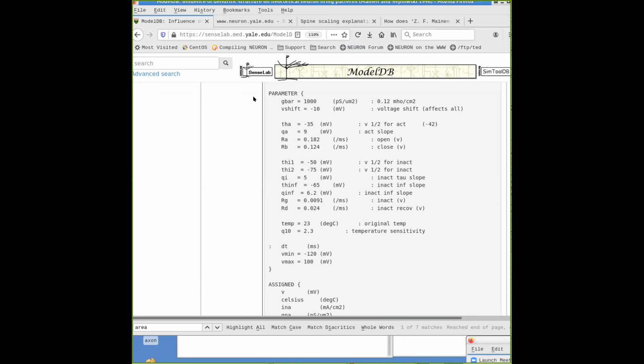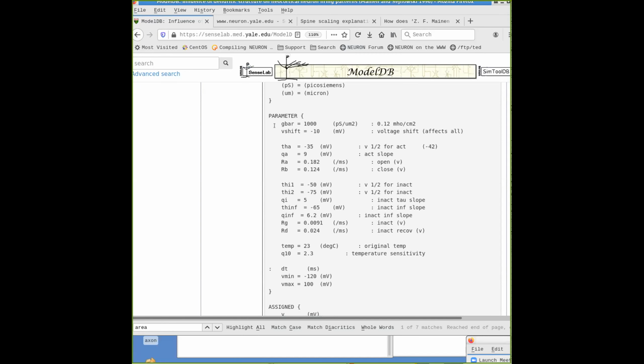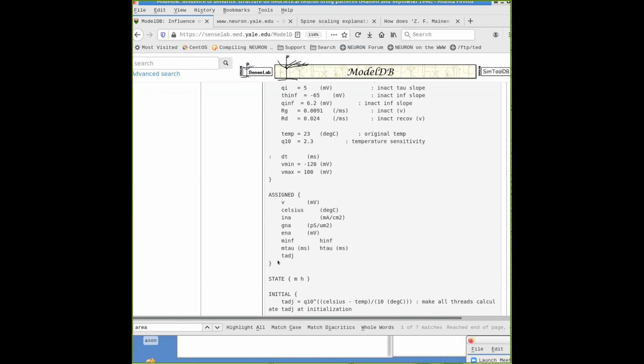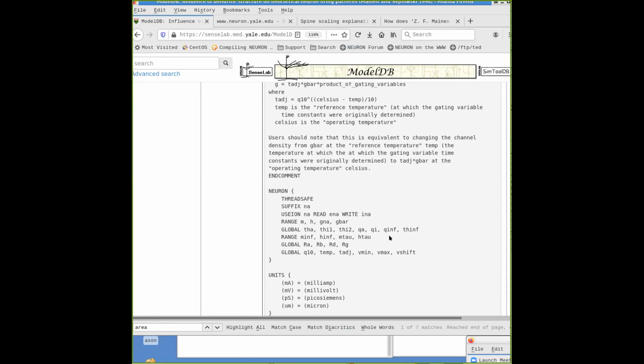The reason I ask that is because parameters are automatically visible to HOC and to Python as global variables, okay? And you can discover the global variables that are associated with any particular ion channel mechanism. Well, tadj isn't even a parameter. So it is hidden totally from the interpreters. Okay? So somebody who knows all about using NEURON's methods for introspection of models is still not going to discover this tadj thing. It's called an assigned variable, and assigned variables aren't visible outside of the model unless you declare them in the NEURON block. We don't see it here. Okay, so unless you look at the source code, you're not even going to know it's there. You're not even going to suspect it's there.